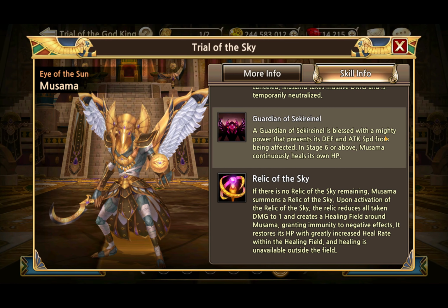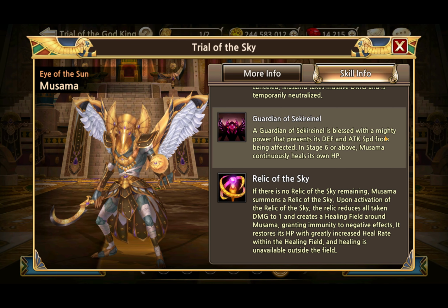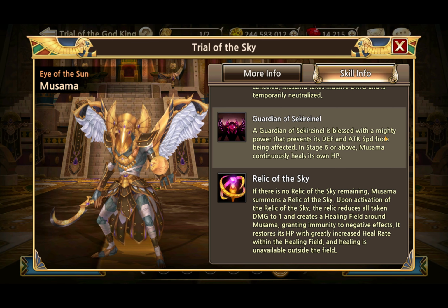So I have the son Musama, who is a golem type and deals physical damage, which means that your best friends in this battle will be physical block, physical toughness, physical defense with some HP. And as in all trials, he has very high accuracy, so dodge stats don't really help you with staying alive.